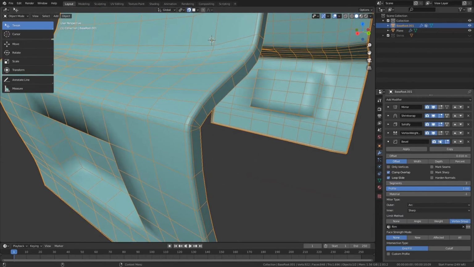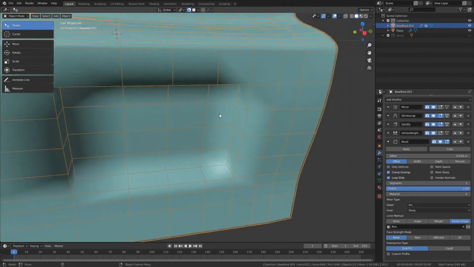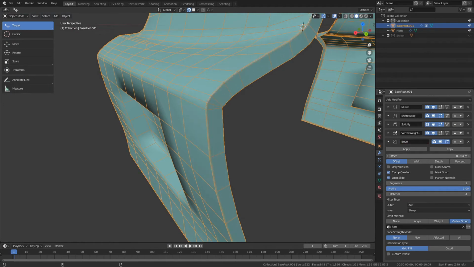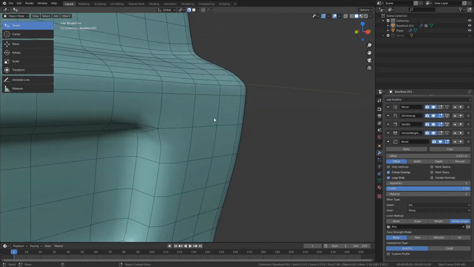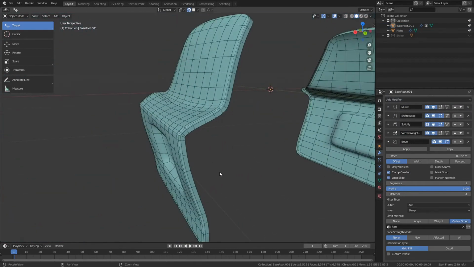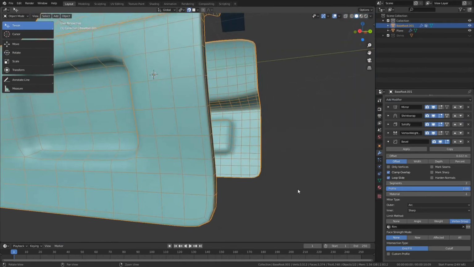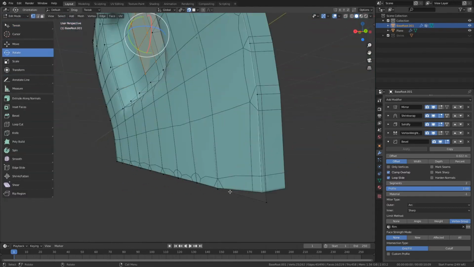And now we can see only this edge is being beveled, and the area in here is not. And we're able to adjust the offset. And when we add a subdivision now, it is being dealt with properly. What you may notice though, is that this corner is not being beveled.